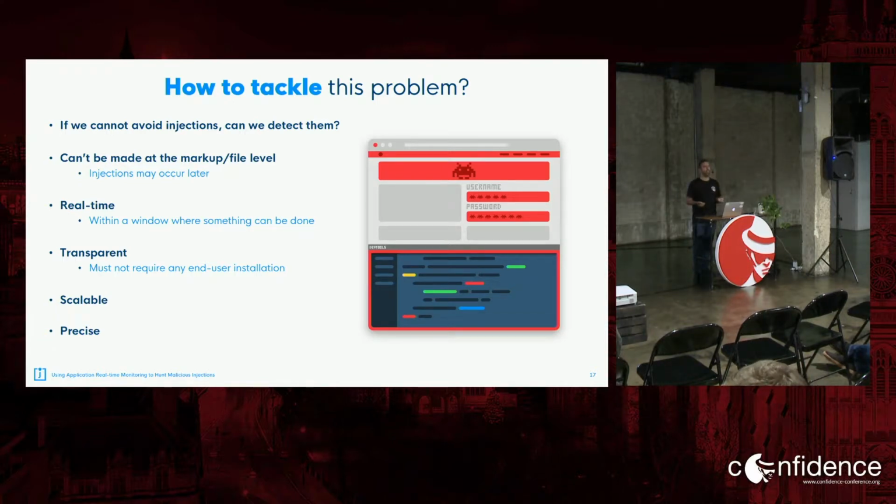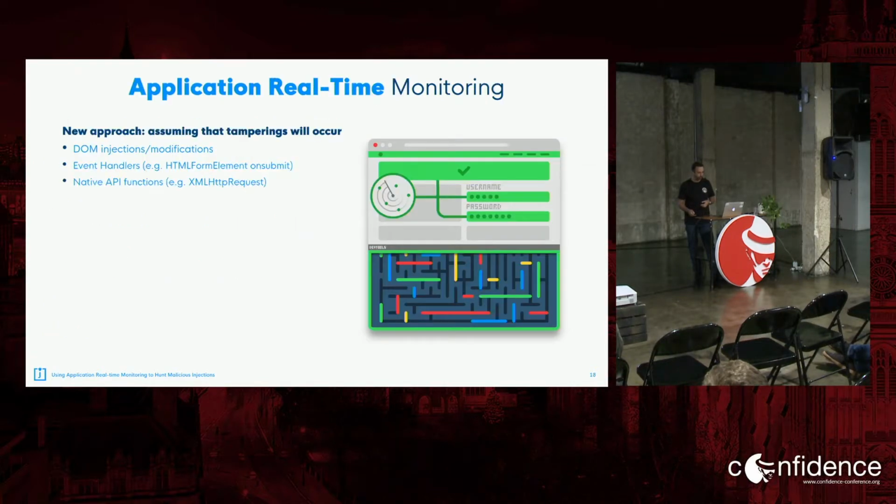And it must be precise in the sense that we all know that if you look at a web page, it's very lively, so it keeps changing, the DOM keeps changing, the user clicks things and things appear, so it's actually constantly mutating. So the ability of reporting what's important is, I would say, critical for this approach to work. Otherwise, it will be just a bunch of random noise that no one will bother to look at.